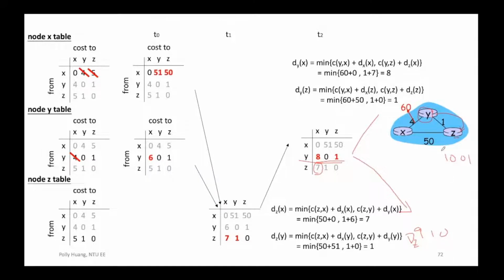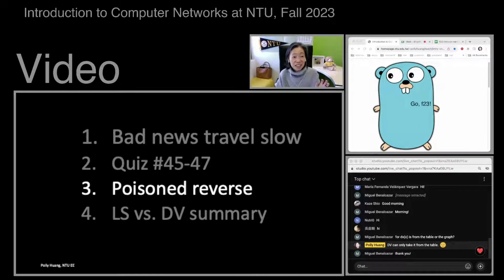All the way until when? Until z finally discovers that 50 is the true cost to x. So until, in dz, the value becomes 50, 1, 0. And how many iterations would that be? Going all the way from 7 to 50, that will be 43 iterations. And including the initial iteration, that will be 44 iterations until z discovers the true path. Next, y will discover the true path, and then everyone converges to the shortest paths that are really true. So including the iteration right after the change, total 44 iterations.